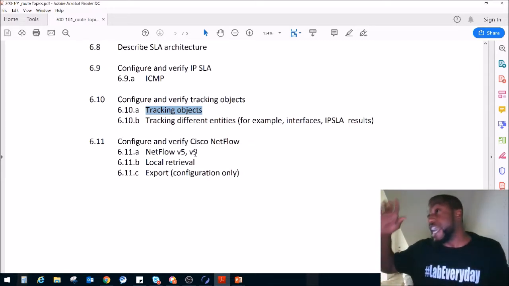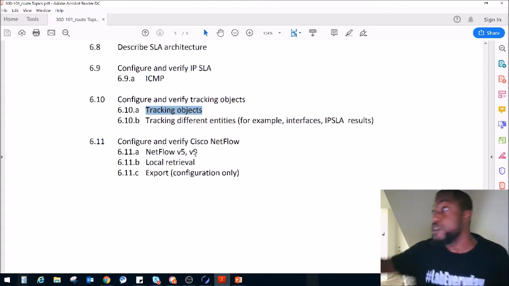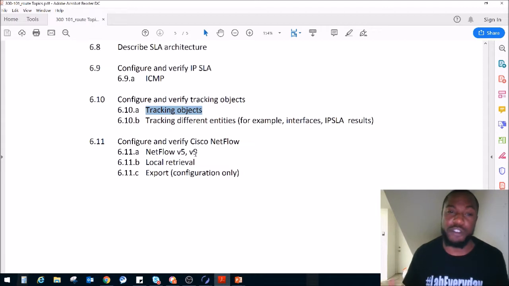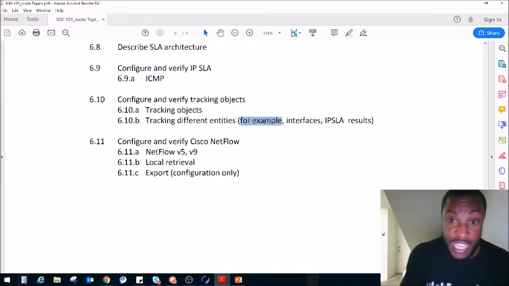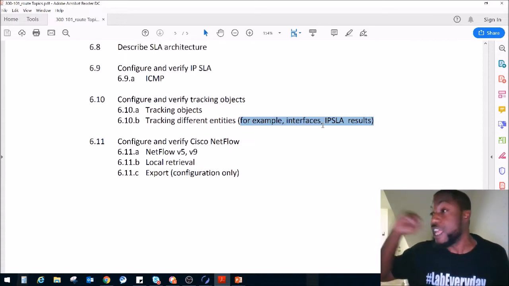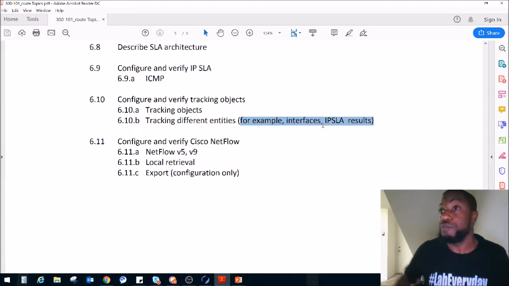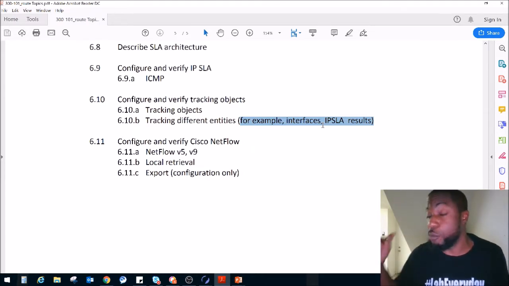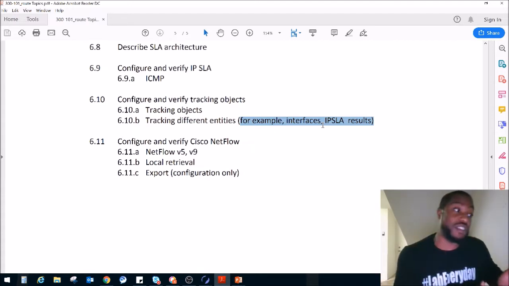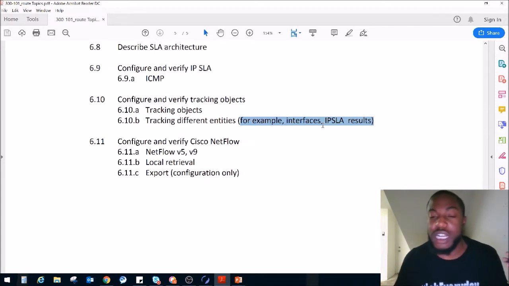It's so flexible. We can say, if we have a specific object like this DNS server, and it goes down, take some other action. And that's what tracking objects do. We track different objects, and an object can be, for example, as you see right here, interfaces or an IP SLA result. You know what IP SLA is, right? It's like a service level agreement. If the service level is not being met, then take action. So, for example, if we're experiencing packet loss of more than 10%, then start taking this route so that we can get somewhere. There are so many things you can do. Obviously, we're not going to cover them all because then this video would be like 3 hours long.